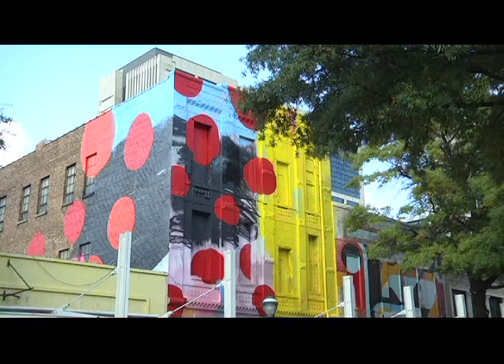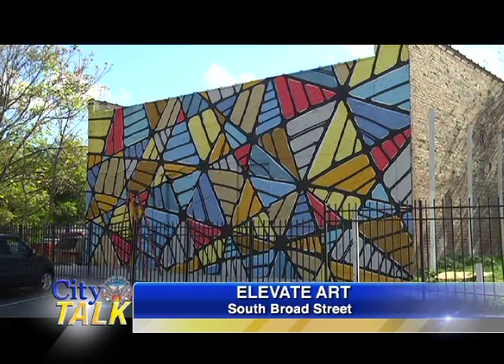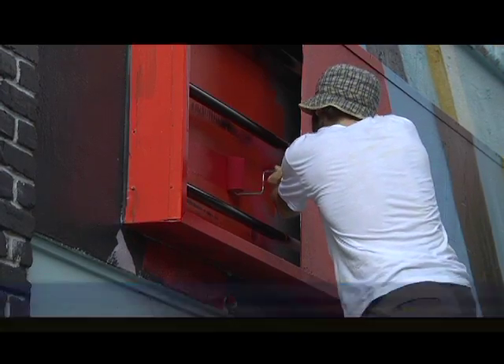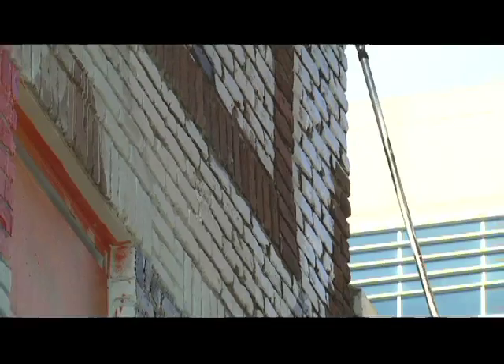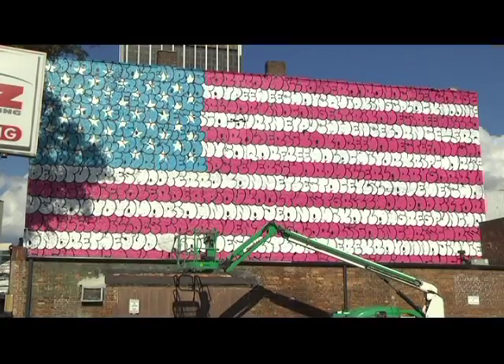Some abandoned buildings along South Broad Street in downtown now serve as a canvas for local artists. As part of the Elevate Art program, these buildings along that small street sport colorful murals painted by several artists including Hintz and Bourne. The mural project is a way to bring attention to a part of town that can be forgotten by some.